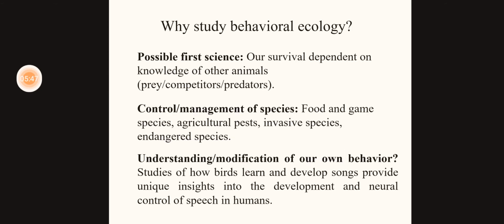Another reason is that our survival depends on knowledge of other animals, like competition, and on control and management of species. Another is the understanding and modification of our own behavior, like studies of how birds learn and develop songs, which provide unique insights into the development and neural control of behavior in humans. These are innate behaviors as well, but environmental effects may also play a role.